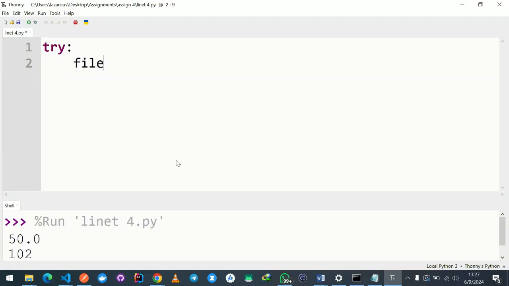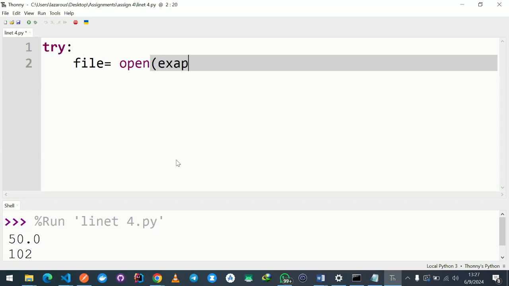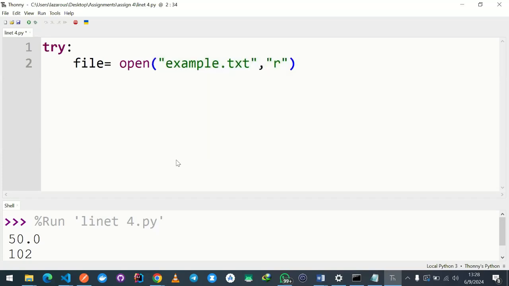save file is equal to open example.txt. If you remember this example, we did it in read mode.